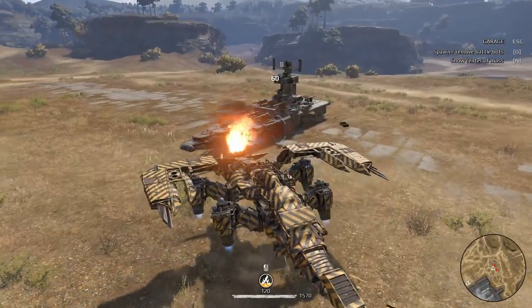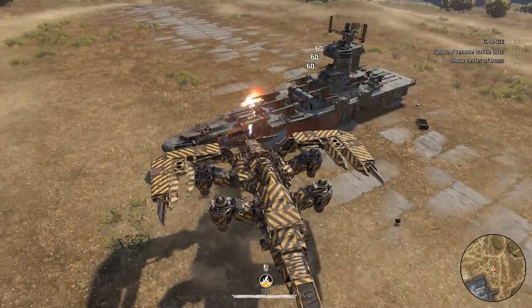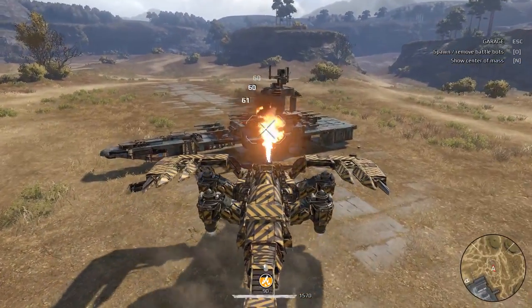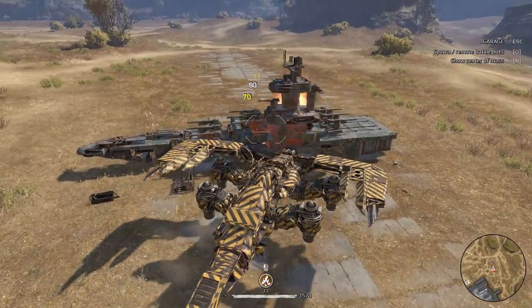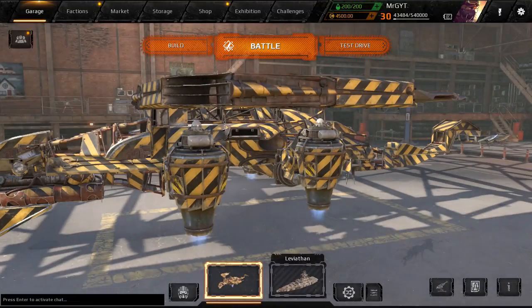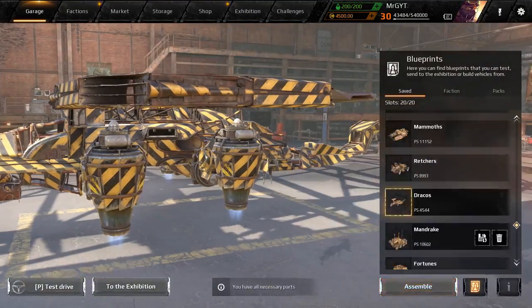It's going to pair really well with something like a Spark or a Harvester, or Goblins. Anything that's going to get you close to the enemy. Because you can see that it's heating up the parts, but it's not doing that much damage on its own.